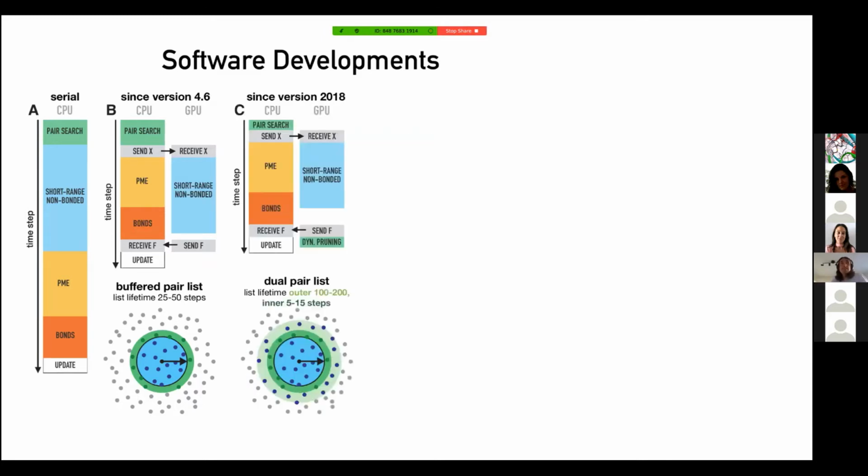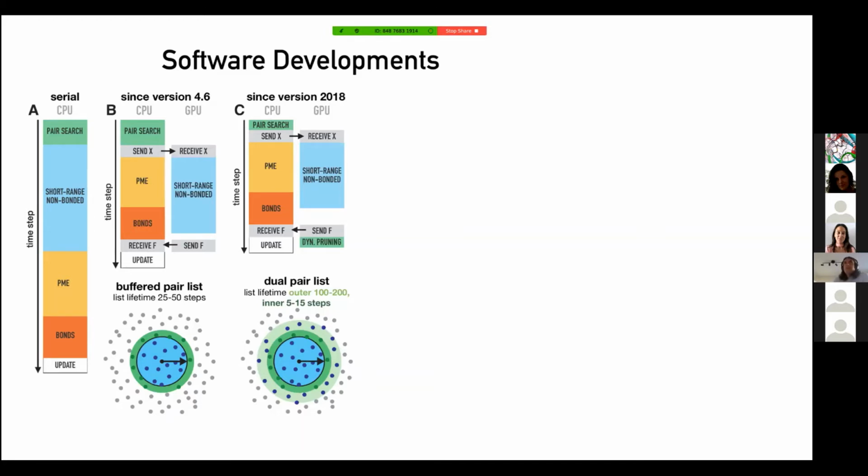In 2018, something called dynamic pruning was added. This is a performance improvement because it means that you need to recompute the pair list less often. I won't go into the details, but this is a useful thing.